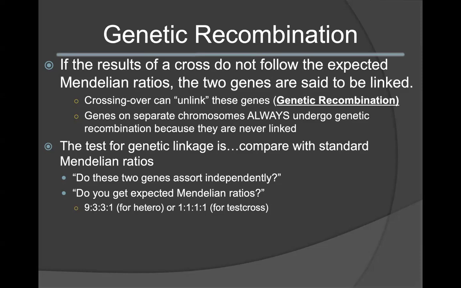That 9-to-3 to 3-to-1 ratio exhibits that 9 of our 16 offspring would exhibit the dominant trait. 3 would be dominant for one trait and recessive for another. The other 3 would be recessive for one trait and dominant for the other. And one individual would be a full recessive. We can also test against our expected Mendelian ratio of 1-to-1 to 1-to-1. However, this is only when you are doing a test cross with a heterozygous individual.